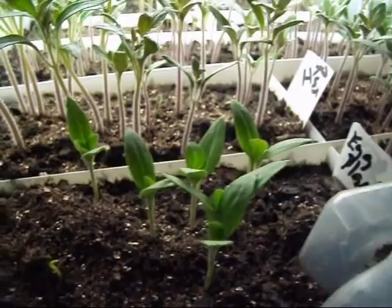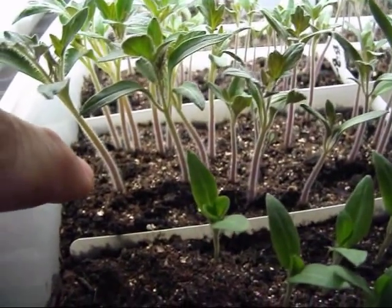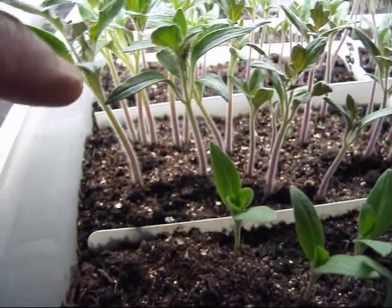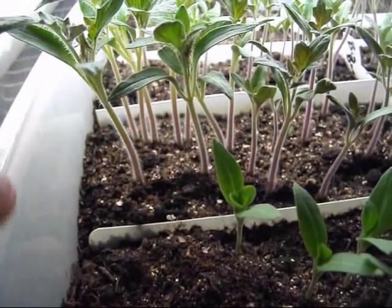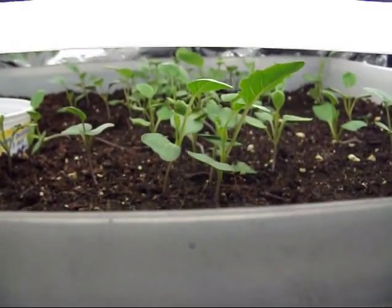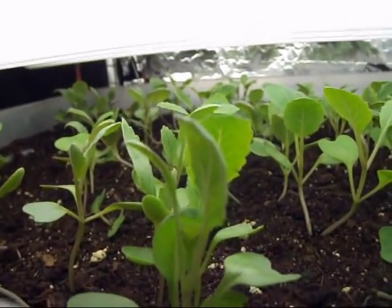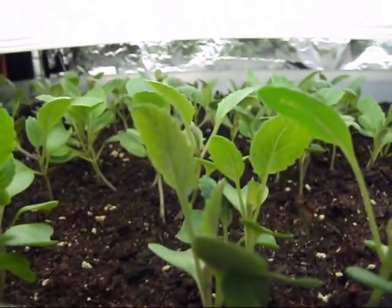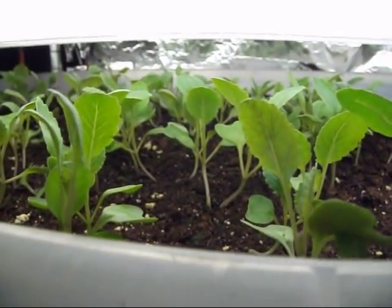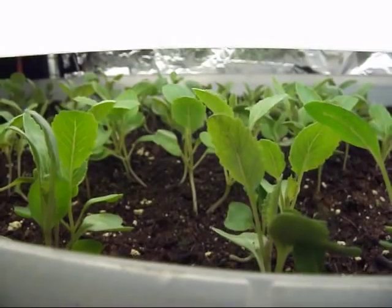That's what you want to see right there. The stems on the tomatoes have kind of a purplish tint to them — nice and fuzzy hairs on there — that's a healthy seedling. You don't want to see that thing solid white and just hanging over the side of your seed tray, that's not a good deal. Same thing here — this is some broccoli and I got the lights pretty close to it, and the cabbage looking good over here, not the least bit leggy. They've already started coming out with true leaves. Whenever you get the seedlings started, as soon as they sprout, get them just as close to that light as you possibly can and that'll cut down on the legginess and give you a much better plant.